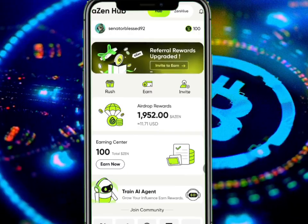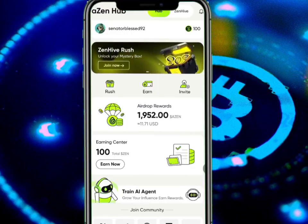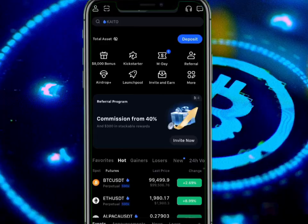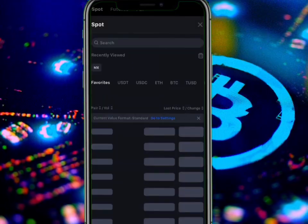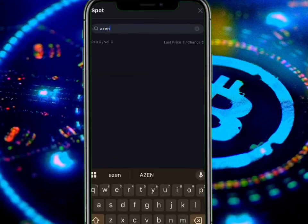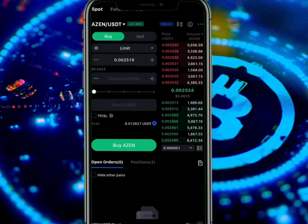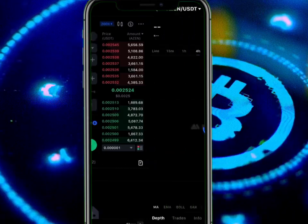For those who may want to buy on MEC, I'll be taking us through MEC before calling it a day and I'll be showing the current value of Azen. Let's go back to Trade and search for Azen. This is the current value of Azen. When you click on the candle chart you can see the actual listed price.